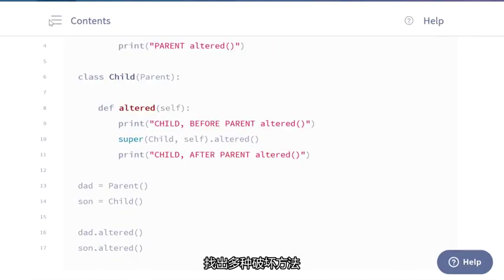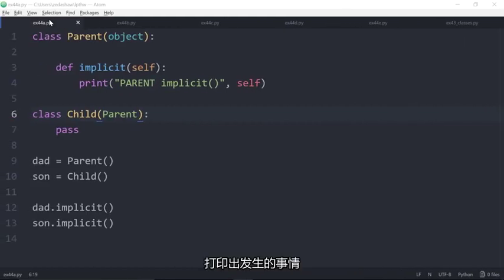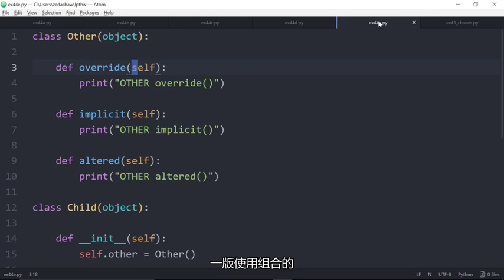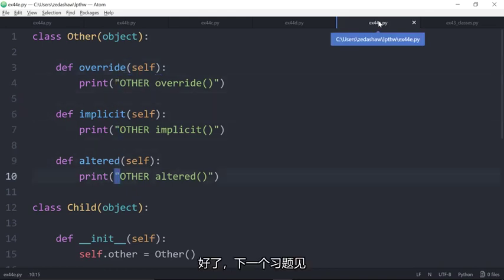Find multiple ways to break this. Find ways to print out what's going on, who is calling what. Study the chains of calling and also inheritance and how inheritance works. And then I suggest you sit down and craft up your own description, your own object-oriented analysis, and your inheritance, and try one version with inheritance and one version with composition. And I think that will really teach you this exercise. Okay, see you at the next one.